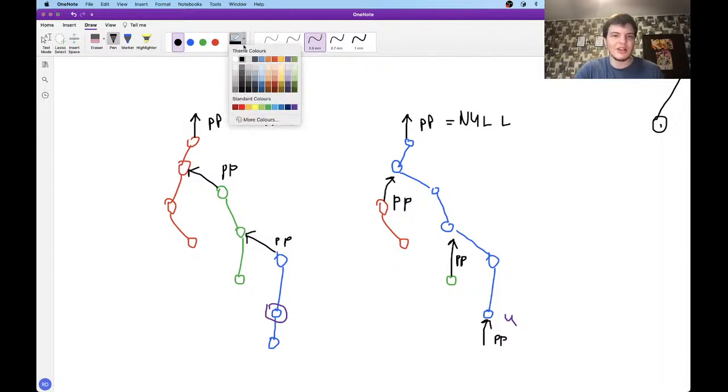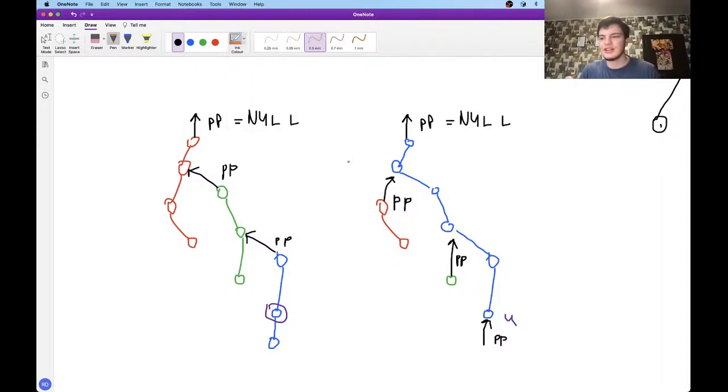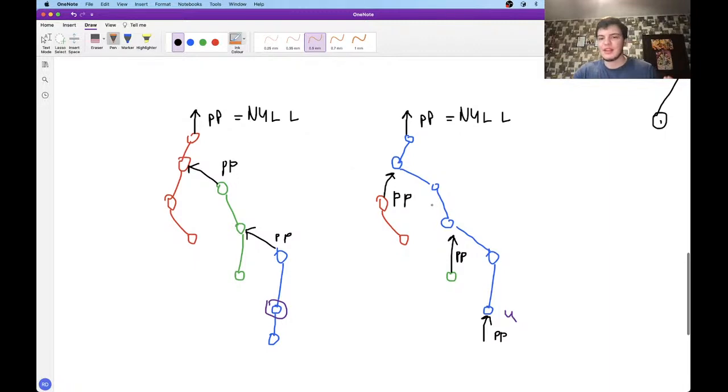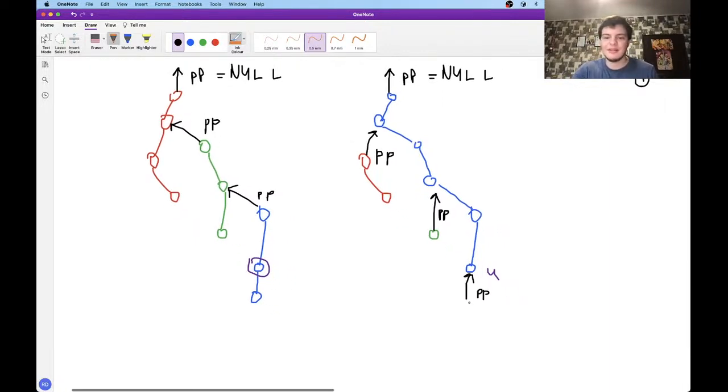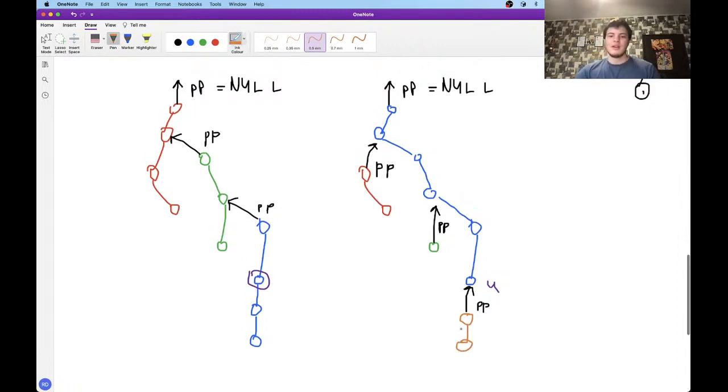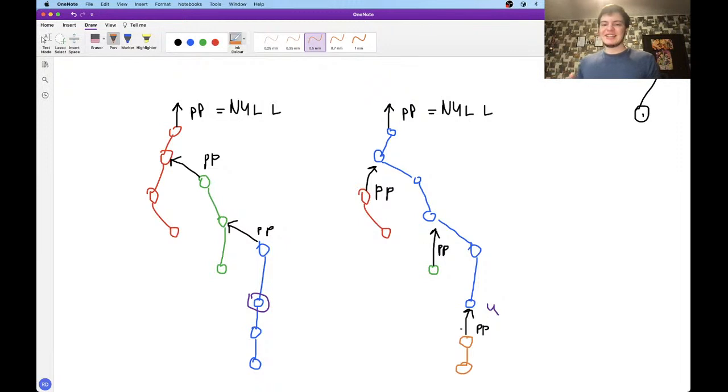I'm going to use a new color for it, because in some sense we cut some suffix of this blue chain, which in this case is just one node, but effectively if our sample had some more nodes on the bottom, like that, for example, then what we would have had is basically just two nodes here. And effectively, that's basically what the access does. We choose some vertex u, and we extract the chain from u to basically the root.